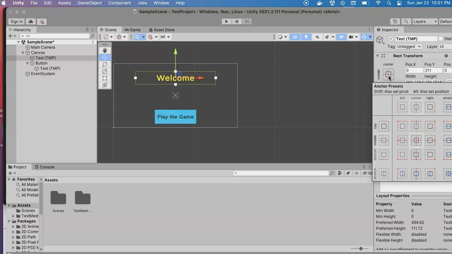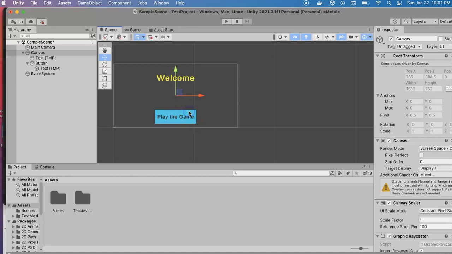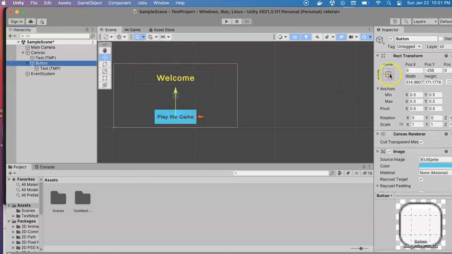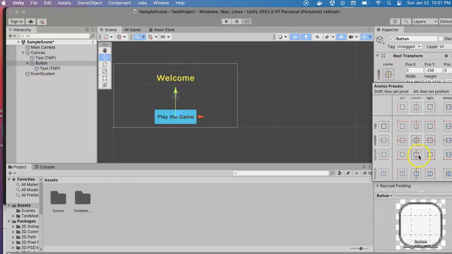So if the welcome, I always want it to be centered and I always want to be anchored toward the top, I could select that as the anchor position. And for this button down here, I always want that anchored to the bottom of the screen. That's possible.